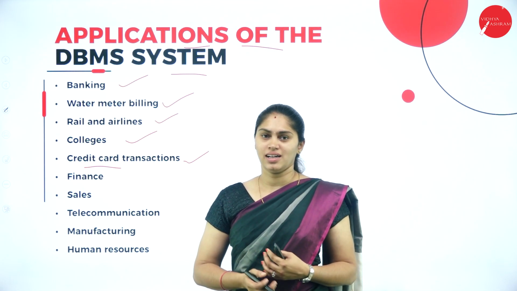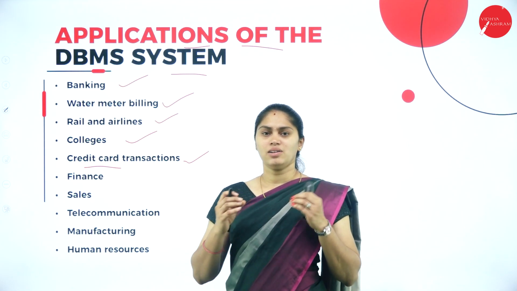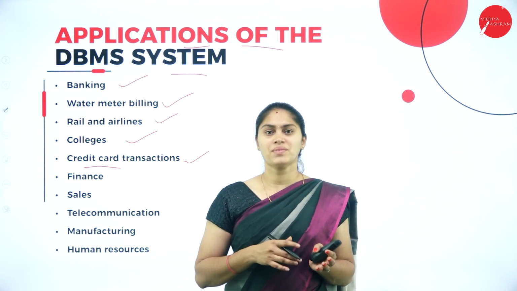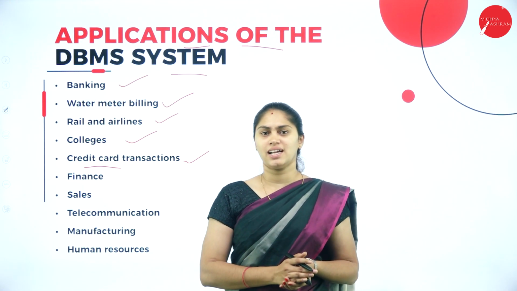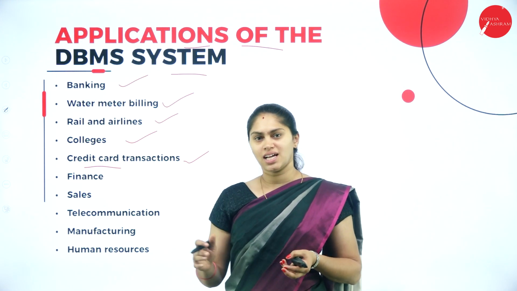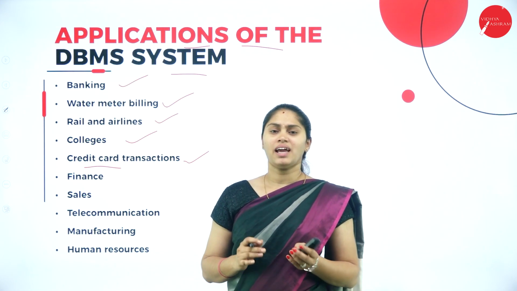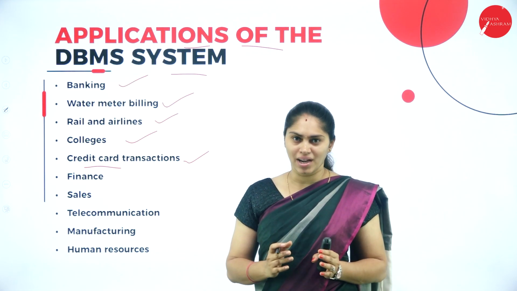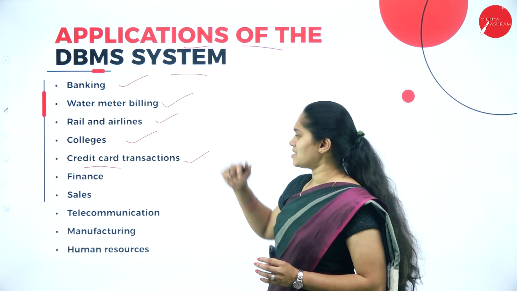And credit card transactions: what transactions take place in a particular month, what is the debit, what is the credit, how many transactions happened, what is the customer name, who has taken a credit card and who has used the credit card for that particular month, what is the due date, what is the extra payment, everything should be calculated and maintained properly. For that we require this DBMS.